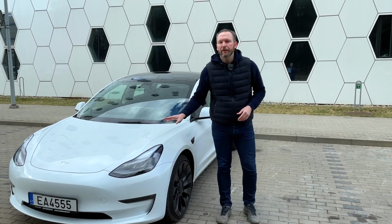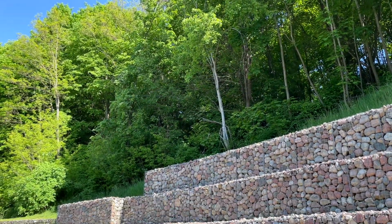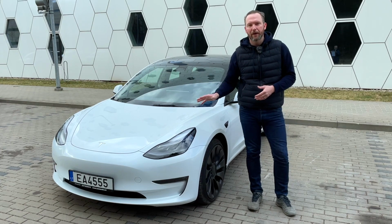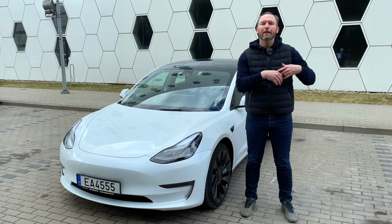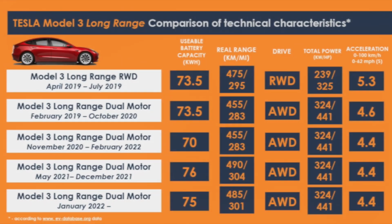Although the history of Model 3 dates back only to 2019, its specifications have changed many times. So while Tesla has never officially announced the technical details of their electric cars, you should know that if you buy a second-hand Model 3, you can get a wide variety of modifications that differ in battery capacity, engine power, charging speed, and trim details. And although these tables will not help unravel Tesla's technical puzzle, you will be able to calibrate your expectations.